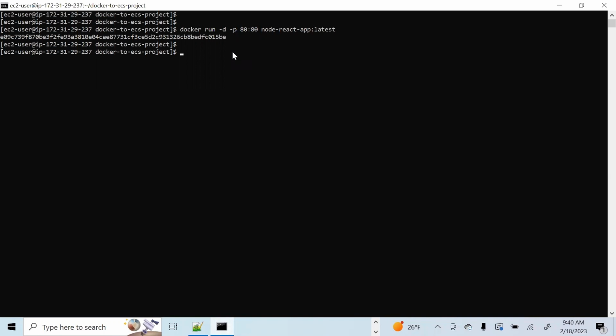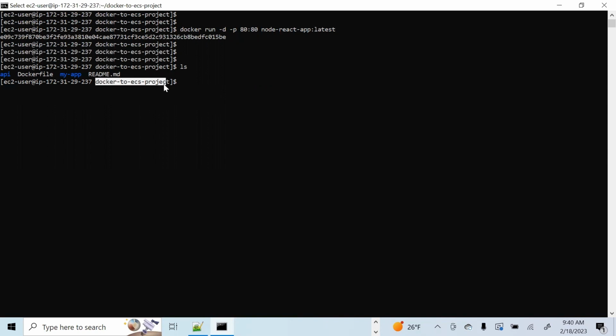And so inside the server, remember we cloned our repository and this is the repository name, Docker to ECS project. And then we had these files inside the repository. Remember we had that Dockerfile, which we explained earlier. And we had 2 files: the backend file and the front end file. And we did use the Dockerfile to build. Remember we installed Docker here. So we are using Docker to build this Dockerfile that builds all these applications and copies them to the various directories as needed, right? In Docker. And so we have a thing.